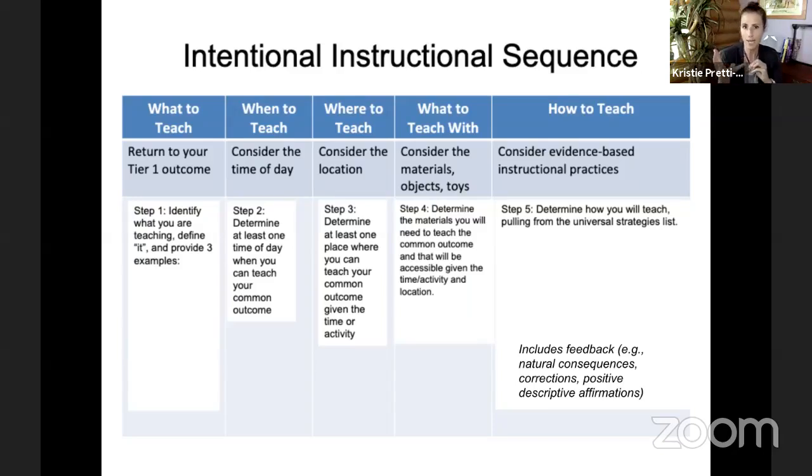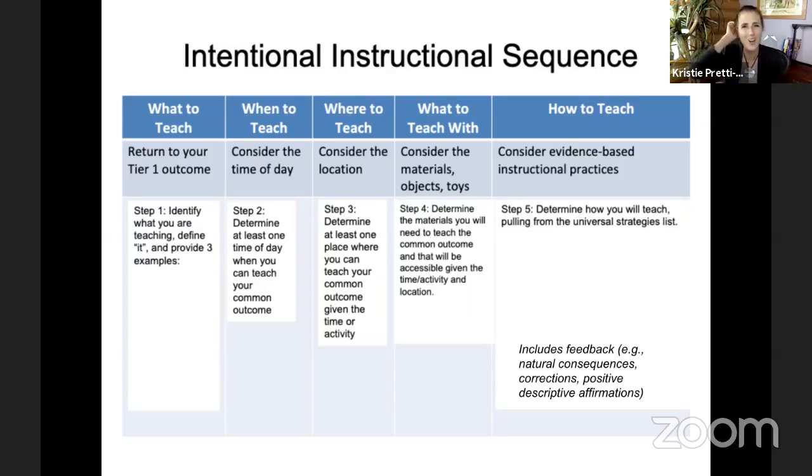So how do I take block area and what children are doing with loose parts and still have an element of a part that is intentional or planned? Does that make sense? I'm trying to marry self-directed play with intentional instruction. So these 5 columns are kind of this simple on the fly, do it on paper, do it in my mind, do it in a Google Drive document, doesn't matter.